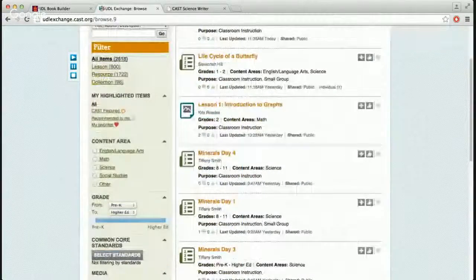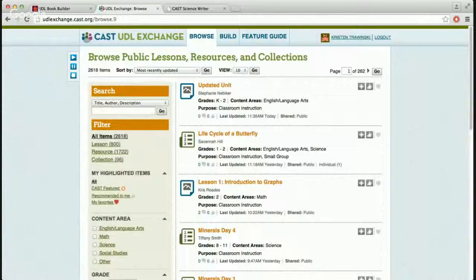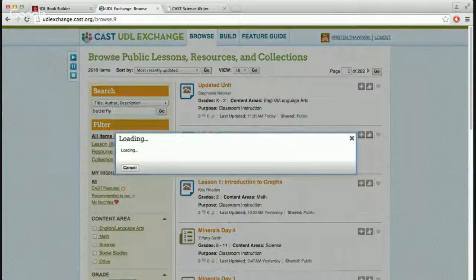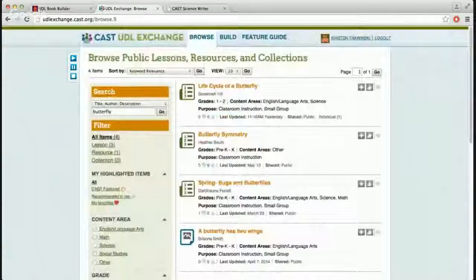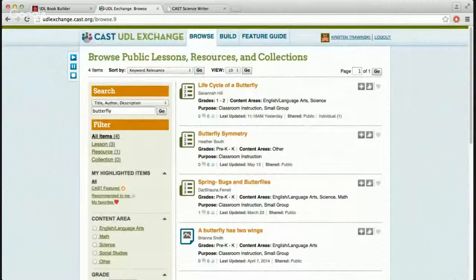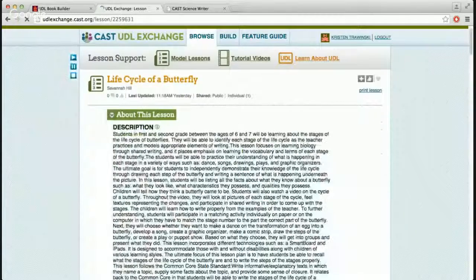You can get ideas or examples or anything from that. So if you were stuck on a subject that you're supposed to teach and you were just drawing a blank, you could go on here and even search a keyword. So maybe I'll type in butterfly and see what other things come up. There's all different things like the life cycle of a butterfly and symmetry. So there's a lot you could pick from and get ideas, see lessons, and I'll click on this one and see if it has a worksheet.